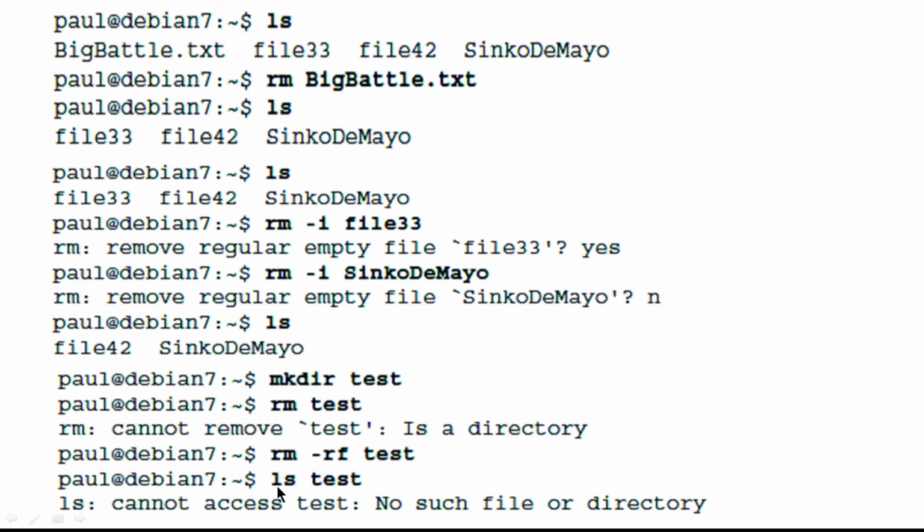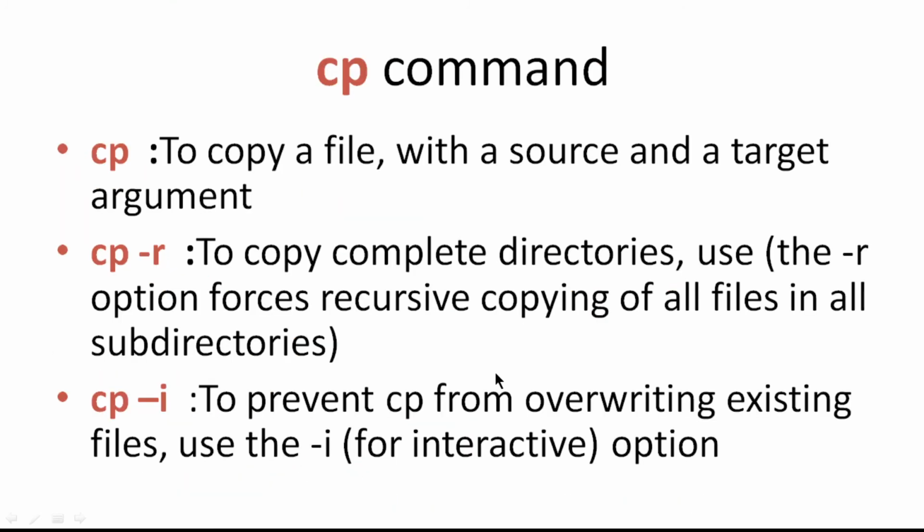When I run ls test, it shows that I cannot access test because there is no such file or directory. The entire test directory has been wiped out. So that is the power of the rm -rf command as a root user.